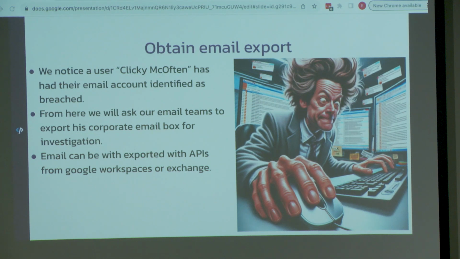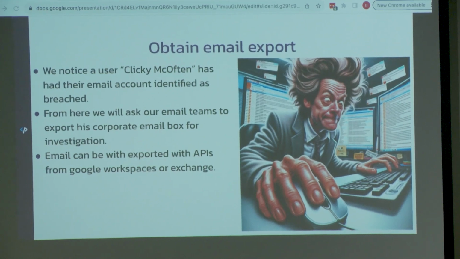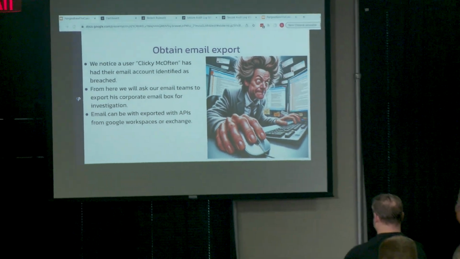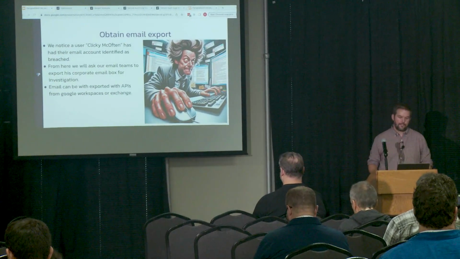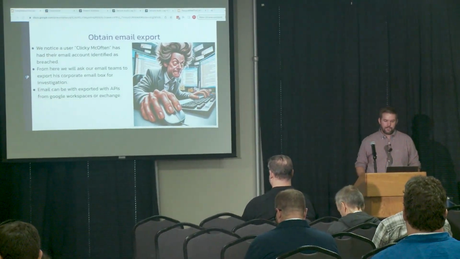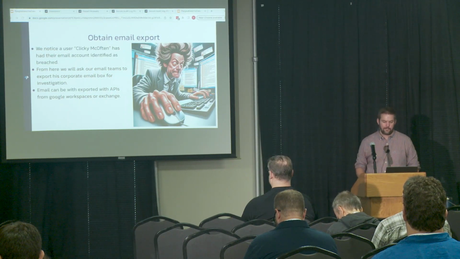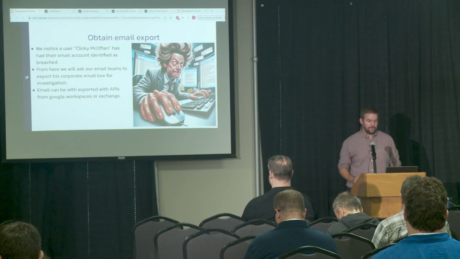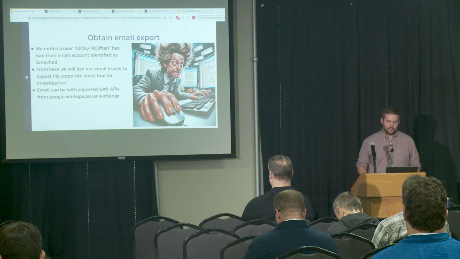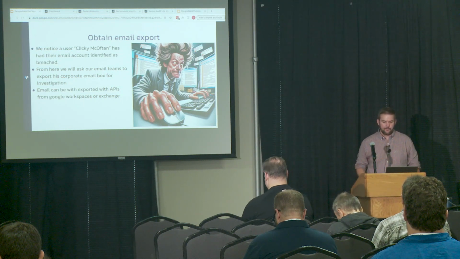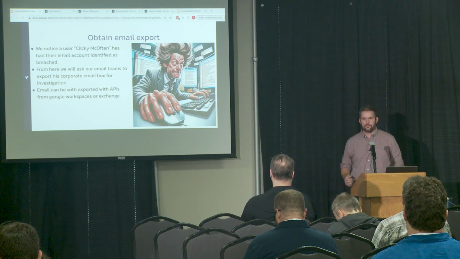We're going to specifically demo looking at Clicky's mailbox. We're going to obtain his email export. Obtaining email is a sensitive process. Often you want separation of duties between the reporter, the approver, and the analyst. The approver should be senior officials, and they should have the proper authority. HR may also be needed. The European Union has particularly sensitive rules. They have workers' councils that you may need to consult.